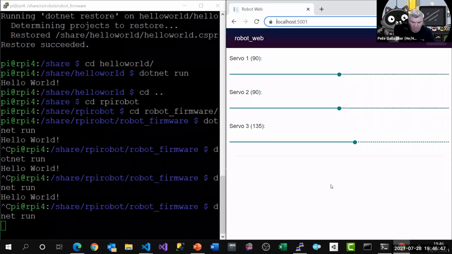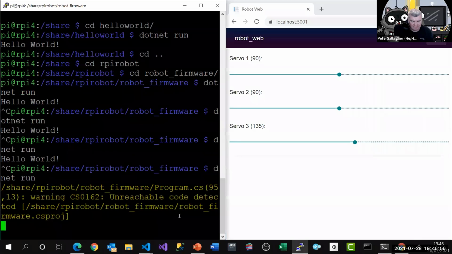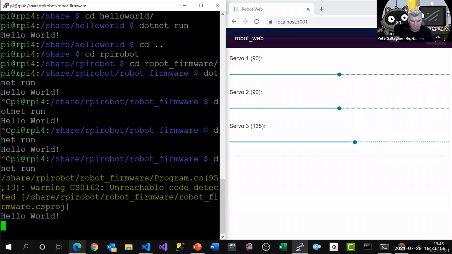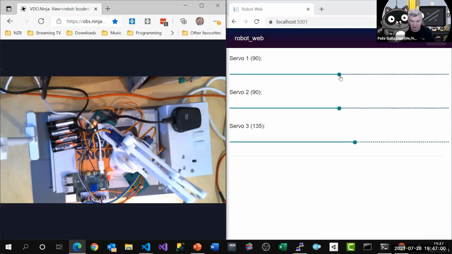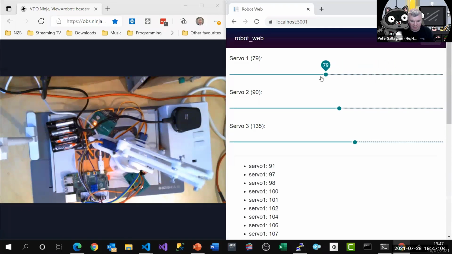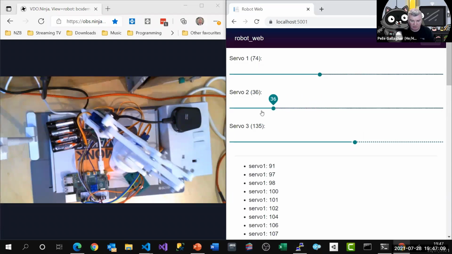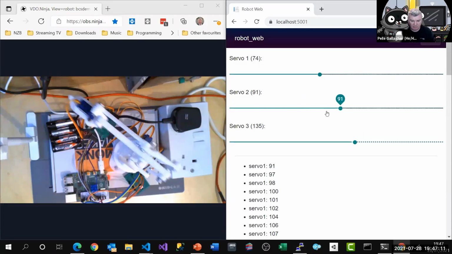And this is where we have to have many things on the screen at the same time. So let's let that finish running. Don't worry about that unreachable code. I can hear that my robot arm has started. Now, if I move this, then we can see we're now rotating that robot arm. And then I can reach. And then I can play with the gripper as well.